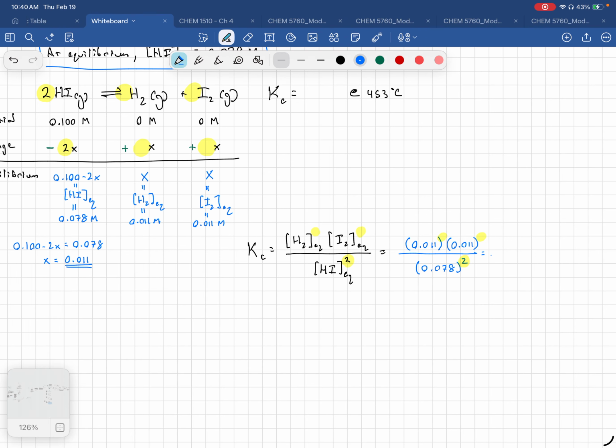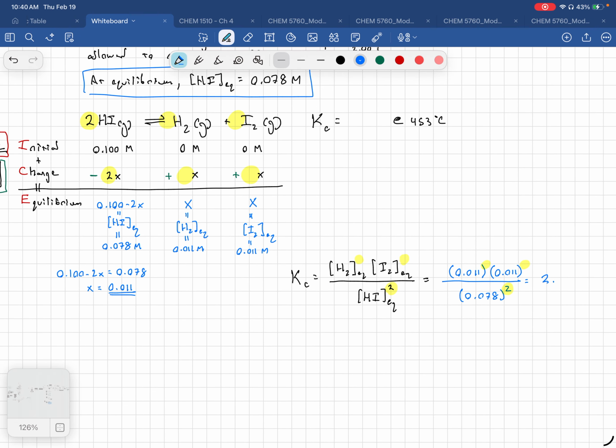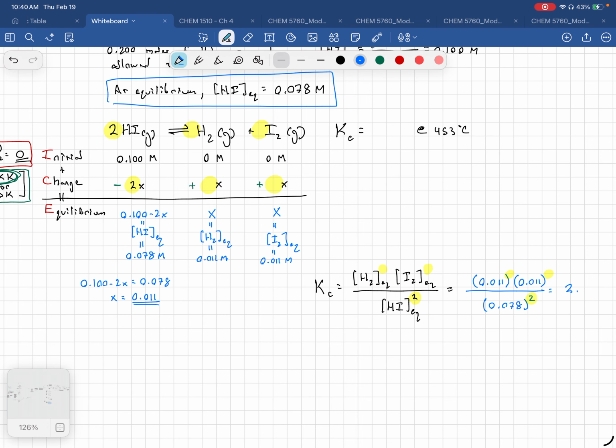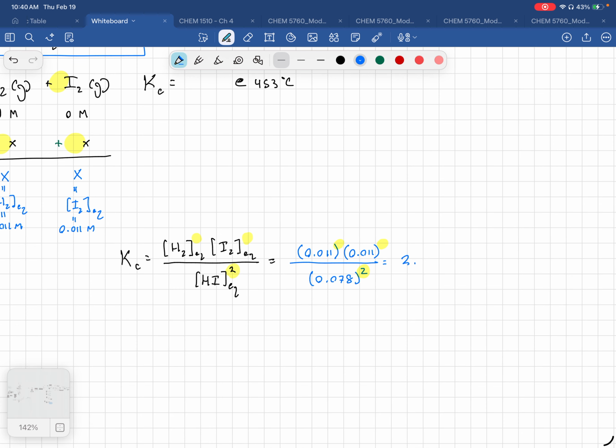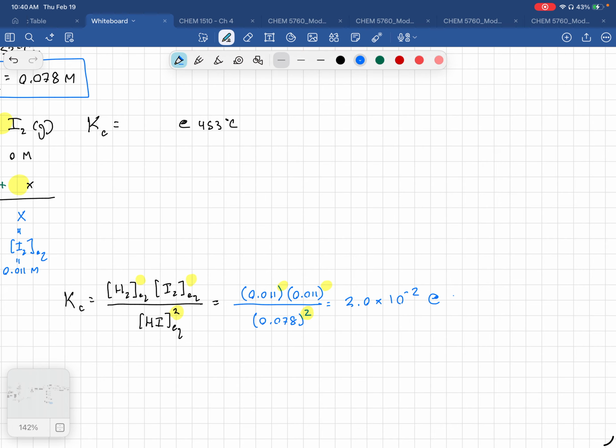And we get a final answer in scientific notation to 2 significant digits. So we started with 3 significant digits. And then when we did our subtraction, we needed 3 decimal places. So 0.011 is 3 decimal places. But when we plug that in, that ends up being 2 sig figs when we follow that addition subtraction step up with multiplication division. And so our final answer is 2.0 times 10 to the -2, which is, again, we were told, at 453 degrees Celsius. There's our final answer.